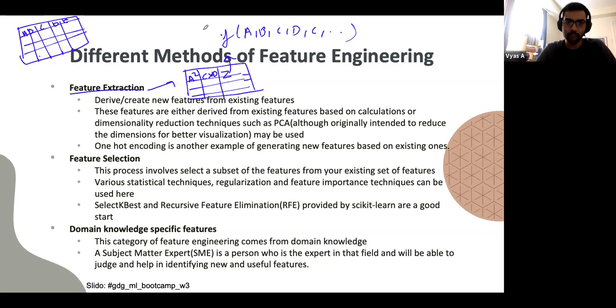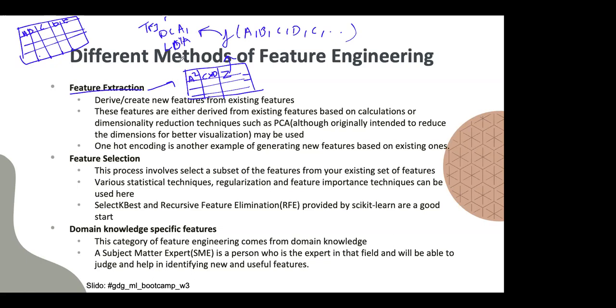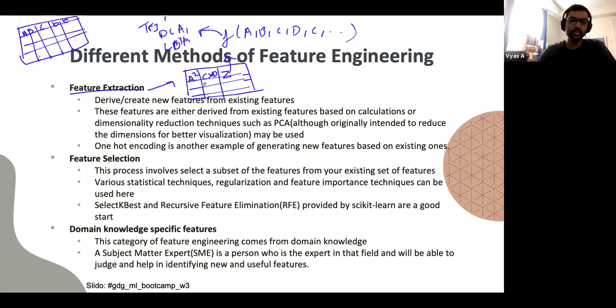So this function might be PCA, dimensionality reduction techniques, LDA, or in case of text, it can be TF-IDF, it can be anything. Basically, the concept of feature extraction is you take the original data set and you are deriving new things, extracting something new from the existing ones. So the new ones might not actually make sense. They might be something very new, and you might not be able to interpret them. That's what PCA does for you.